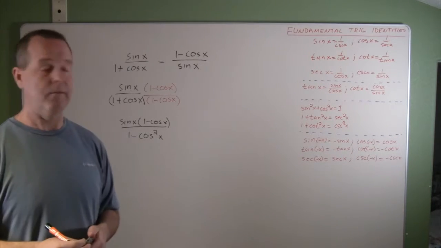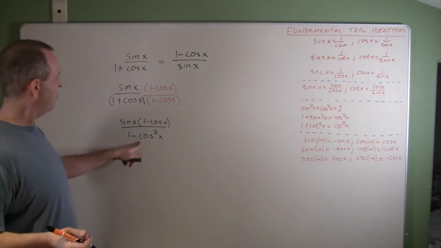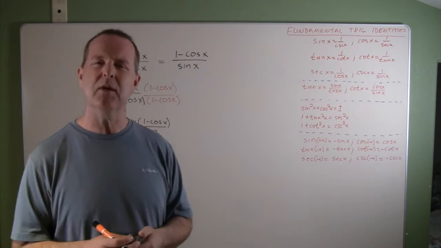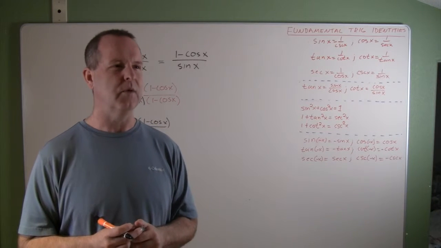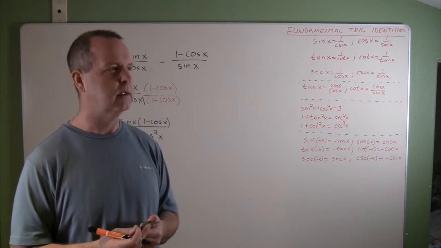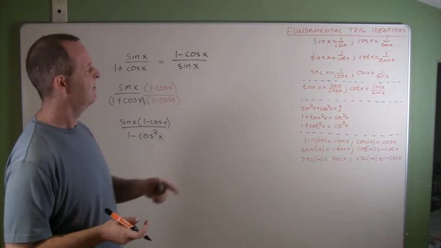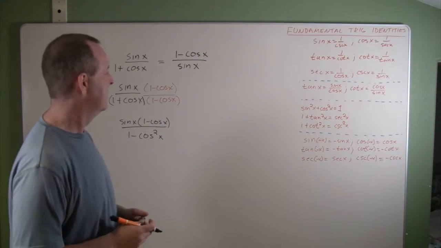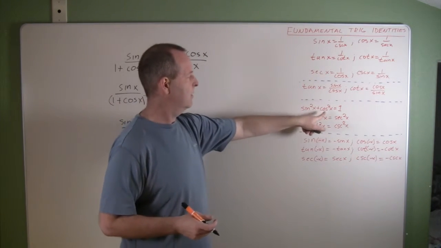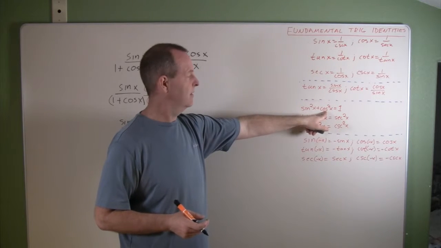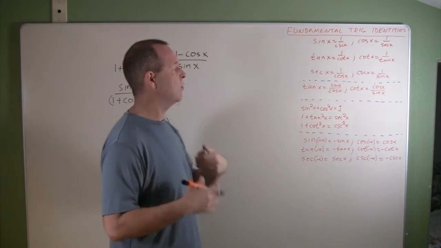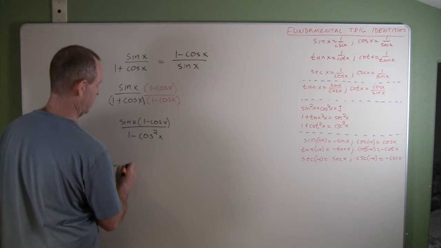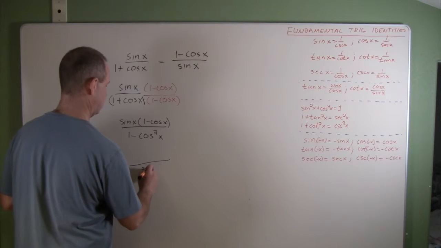All right, I don't know if I'm much farther along, other than this 1 minus cosine squared of x. That seems familiar to us somewhere. Only where did I know that from before? Oh yeah, over here again, I love this: sine squared of x plus cosine squared of x equals 1. Let's solve this one for sine squared of x, which means I subtract cosine squared of x from both sides. And I'm left with sine squared of x equals 1 minus cosine squared of x. So the denominator is sine squared of x.